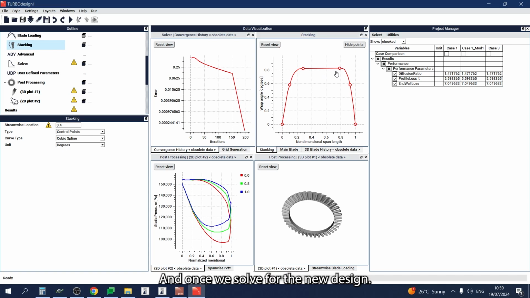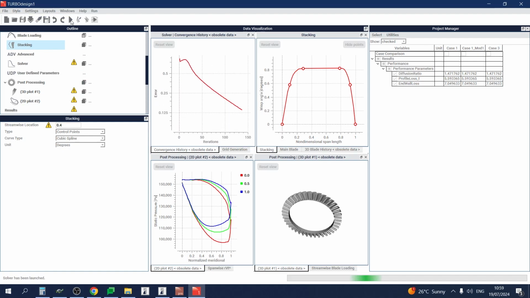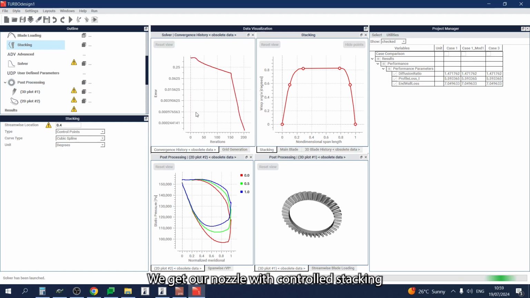And once we solve for the new design, we get our nozzle with controlled stacking, as you can see in this 3D plot.